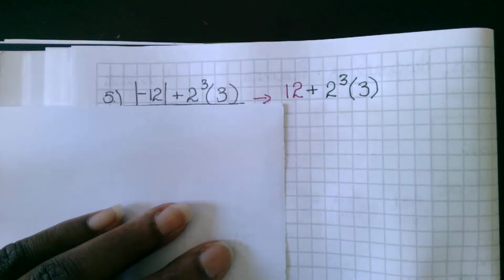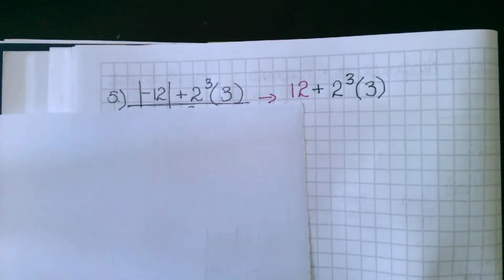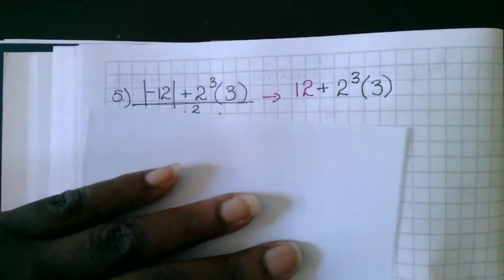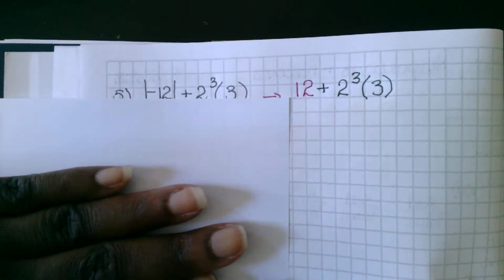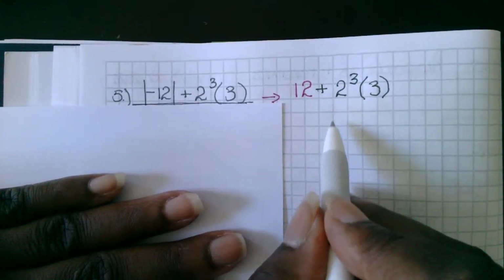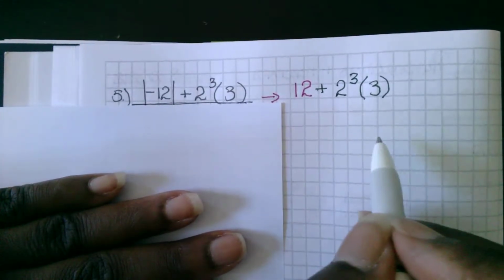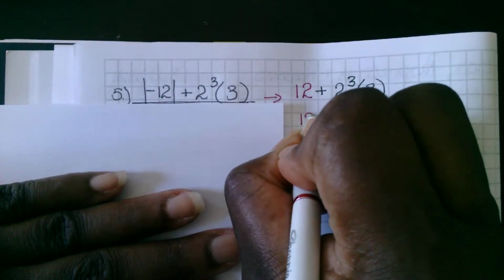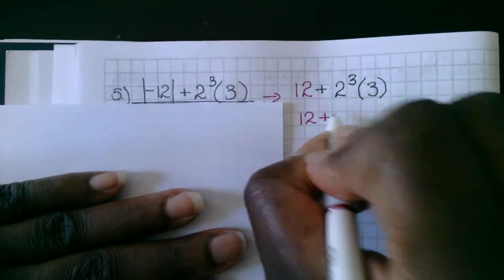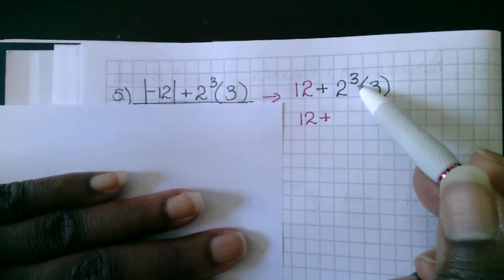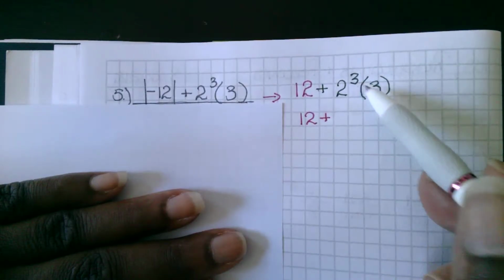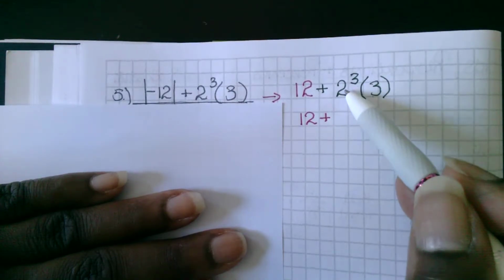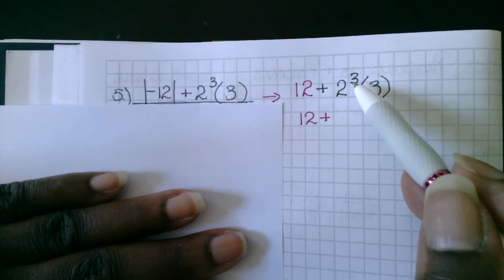Okay, so now here, and I'm probably going to use this side to calculate. So for here, I want to simplify. I'm just going to bring it down because I'm running out of room. So we have our 12. We have our plus, but our next thing is our exponents. Okay, so we're not multiplying 3 and 3. I've actually seen that before. No, we're dealing with what is being raised to the third power.